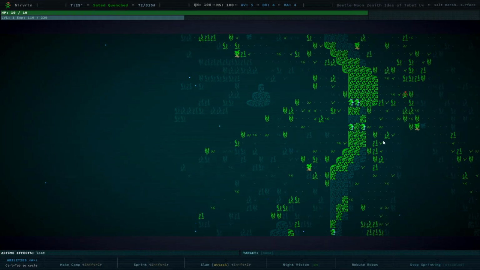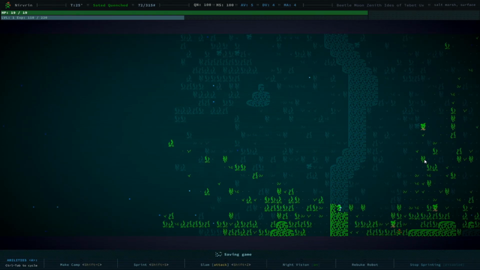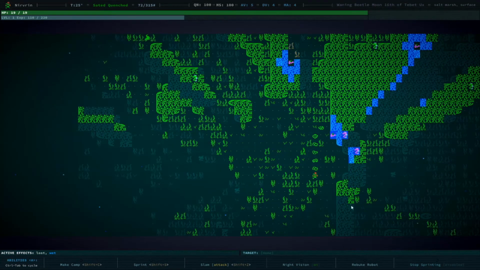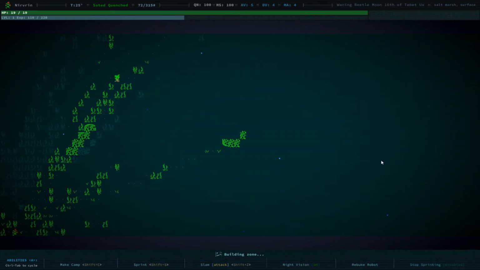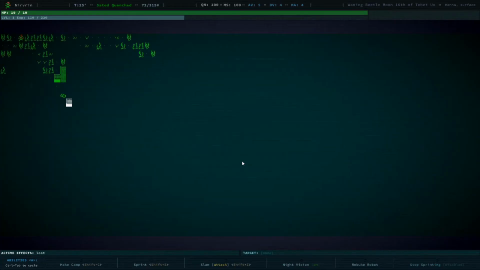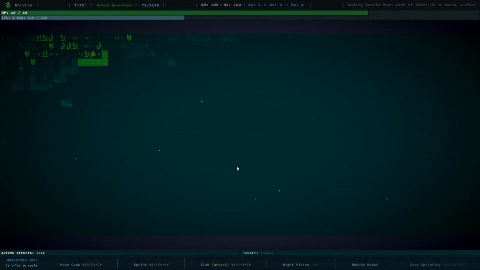These guys are swimming. That's why they flash, I think. I'm not sure why the glowfish flash like that. I'm well and truly lost, apparently. I have it on full screen just so I can make my way around. It's nighttime, so. And these screens, they're known as, no, that's not true. Can't remember. Oh, you discover Hannah. I have no idea. I'm in a new ruins. I'm still lost, but I discovered a ruin.